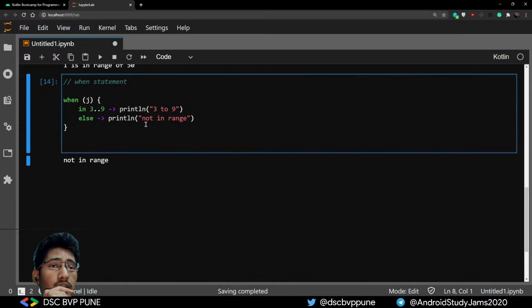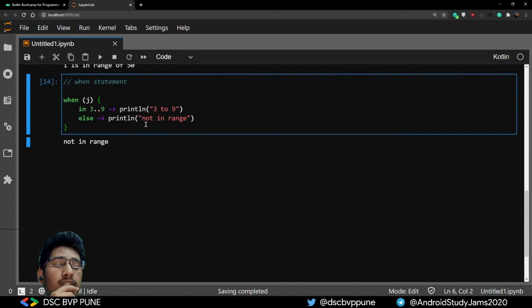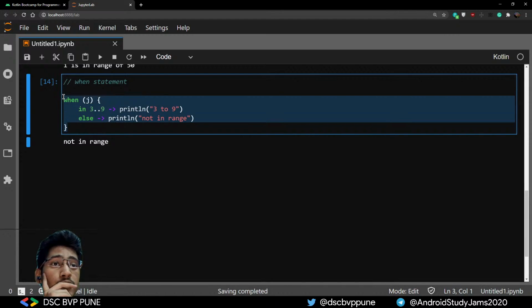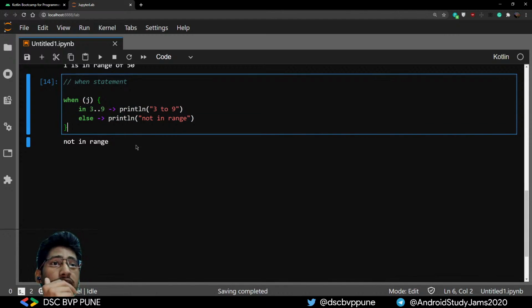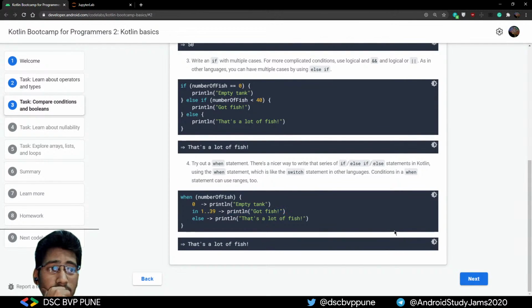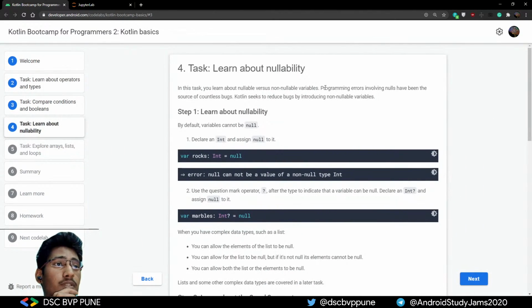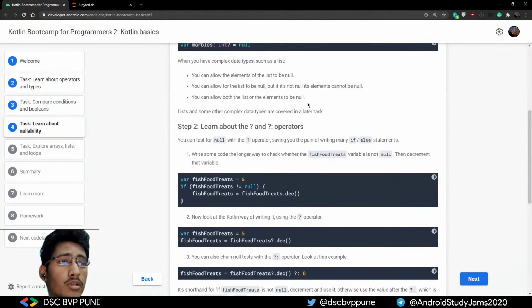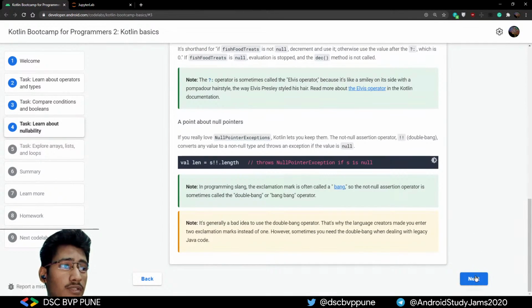In very complex apps, there are a lot of if-else statements, so you can use when there, and it will just simplify. Okay, moving on. You can also use when operators on strings also. It's about nullability. It's in the prior programming experience course, so you don't have to care about this. Let's just skip this section.